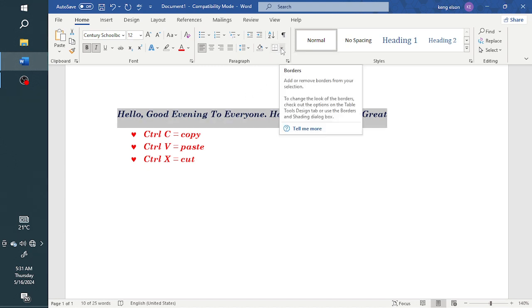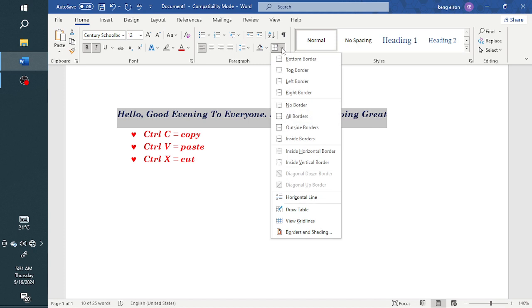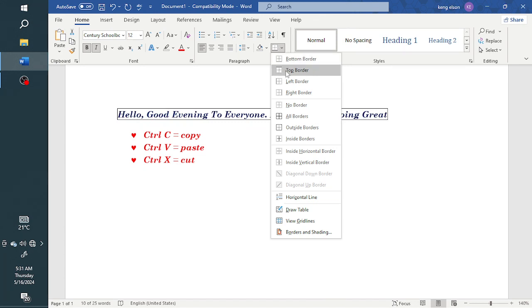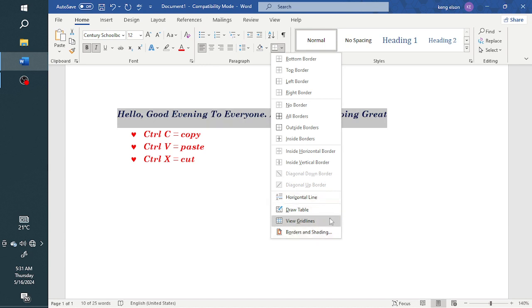Now this guy, if you go close to it, is written borders. When you click the drop down, once you have selected a text, you can put it inside a box. You can maybe draw a line at the top, at the left, at the right, in a box, and so on and so forth. Anyways, when we go to design, I'll talk more about the borders and shading, where we are going to input borders even.